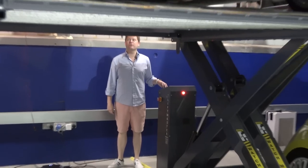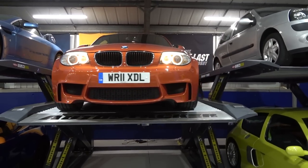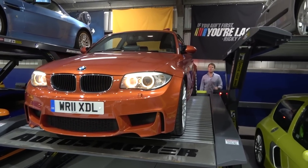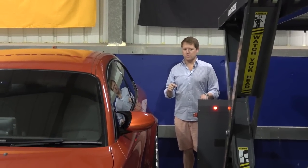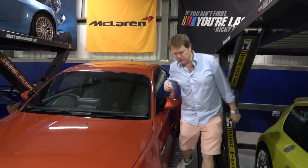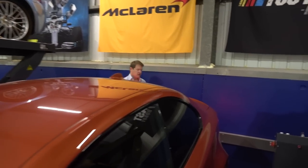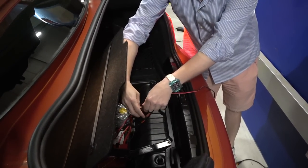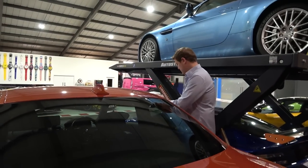Obviously to drop the BenPak auto stackers, first you go up, take them off the safety latches, lower them down, unlock the car to make sure the alarm doesn't go off. It is remarkably easy to do this, to get cars on, park them up, and to pull it down. Now I need to do a swap around of the plates on this car - not going to be doing that today but that's part of admin with these kinds of things. Anyway, that is now down - I'm probably gonna have to start it and pull it off to show you this as best as possible.